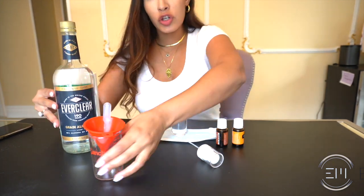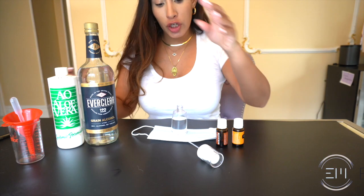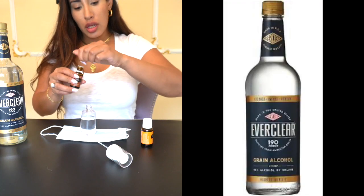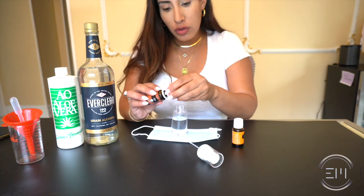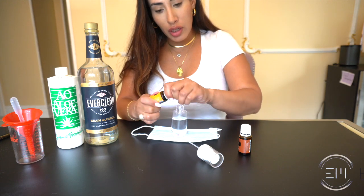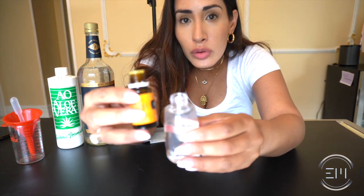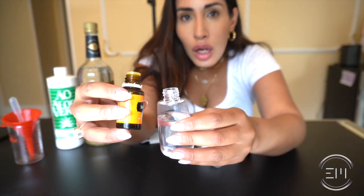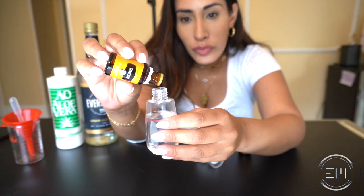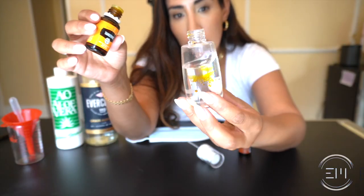So this is the star of the show. We don't want to block her. I'm gonna say it's a her because why not? And we are gonna do, I was gonna do clove, but I want to do tangerine, and I'm opening a new one, but I have so many of them, so I just want to show you. Can you see? 1, 2. Whoops, it's so potent. Look at that.